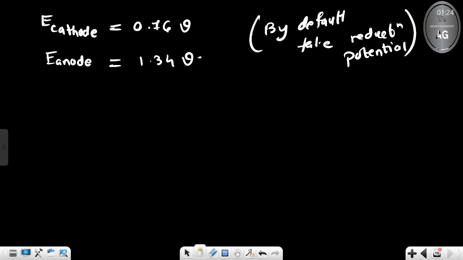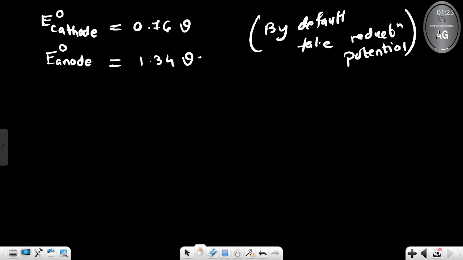Rather, we will give a dot over here. So I am now giving the dot. See, I have written the dot. So what does this dot indicate? Standard conditions. The standard condition means 298 Kelvin, 1 mole per liter and 1 atm pressure. 1 mole per liter is 1 molar, and 298 Kelvin is a physical chemistry condition.